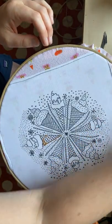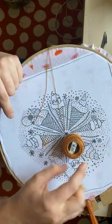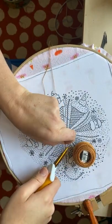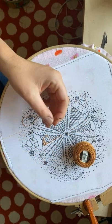I am using, great question, size 8 pearl cotton. And the one I'm loading now is DMC 435.